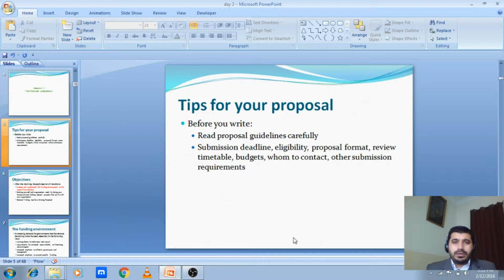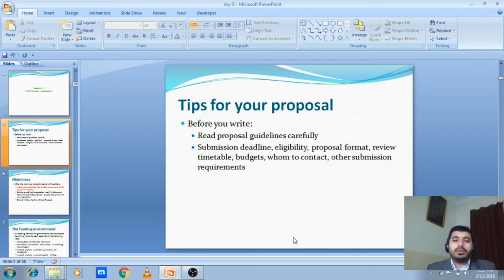Sometimes different funding organizations have their own standard format, or we may call it a template they have prepared. So they usually ask you to adopt that template and write down your proposal accordingly. But the point here is that whatever the standard, whatever the format or the template that they want to adopt, the key elements that we'll be discussing in this course are more or less the same that usually go into any standard proposal.